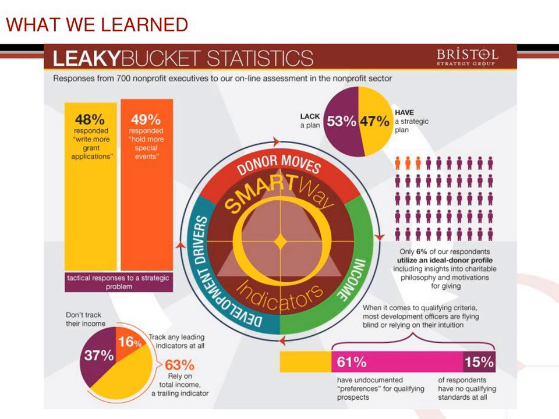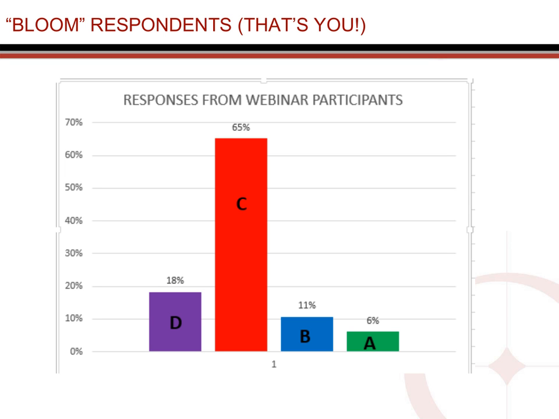The other thing that really surprised me was how few have a strategic plan. I could not believe that over half the respondents don't even have a strategic plan. So it's hard to set goals for your organization if you don't even have a plan in place. So those are some of the things in these results that really amazed me. I wanted to share with you guys how your results were. We really thank you for this.